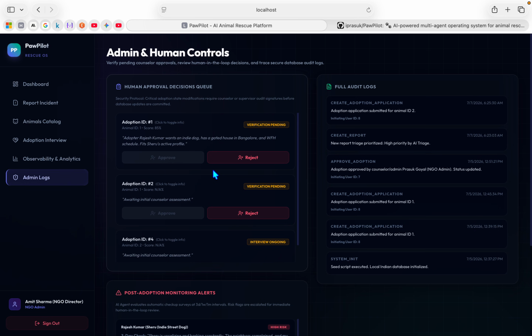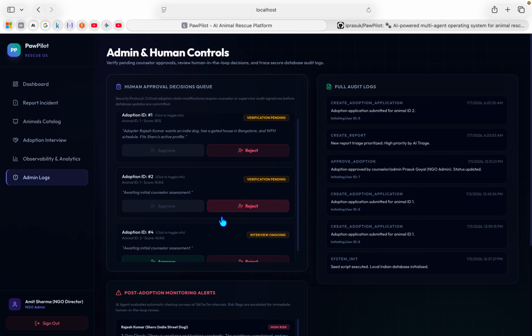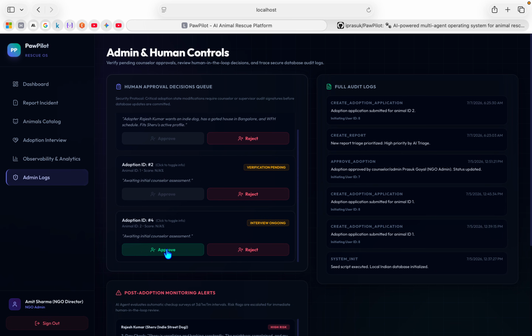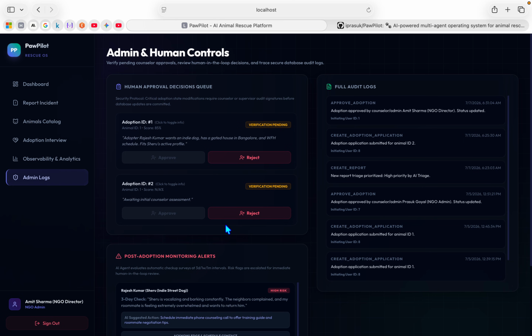This unlocks the restriction commits, the transition is safely recorded to our database logs, the state modification inside our audit trail, and marks our rescued animals as officially adopted. So I can approve from here, and it will approve.